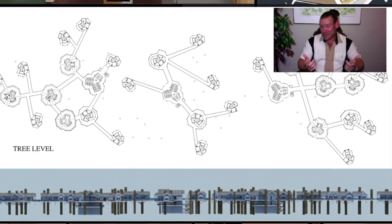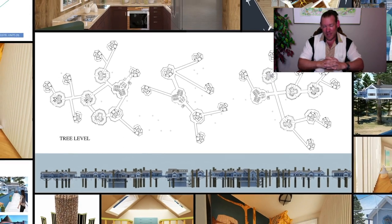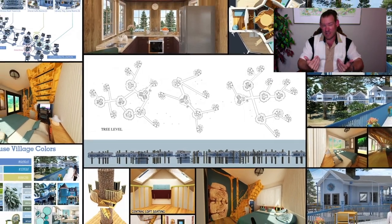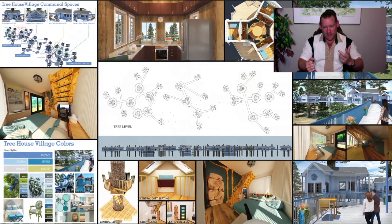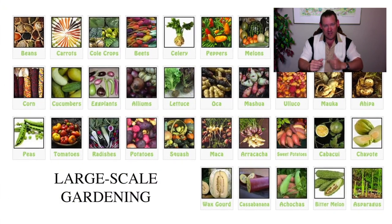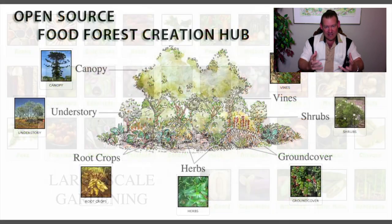This is what One Community is about. We've had just under 400 volunteers help to this point to create and make this possible. None of us are paid — I'm not paid, and neither is anybody else on our team. We're doing it because we want to live this way and see a world that works for everybody. We know we can address the greatest challenges of our generation and generations to come: climate change, homelessness, poverty, social injustice, inequality, war, famine.